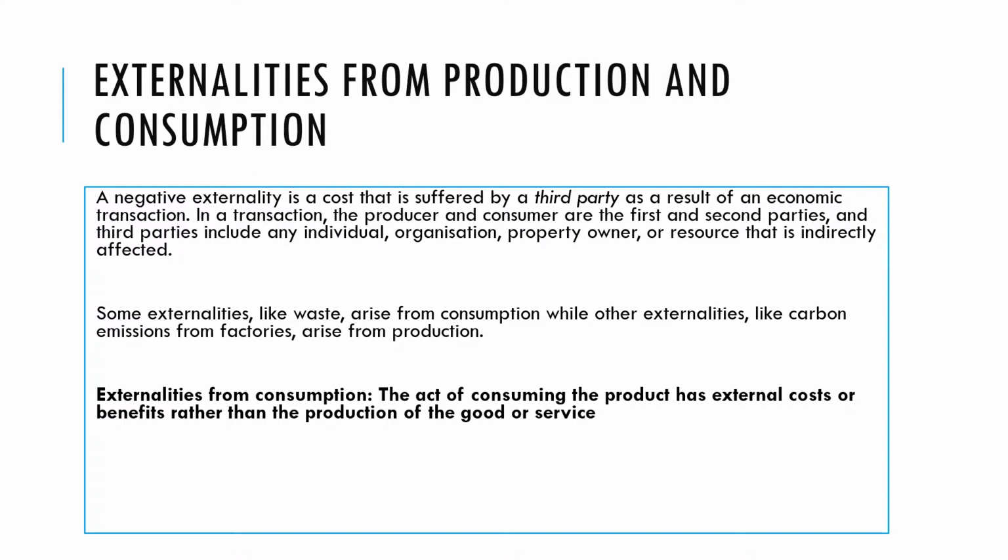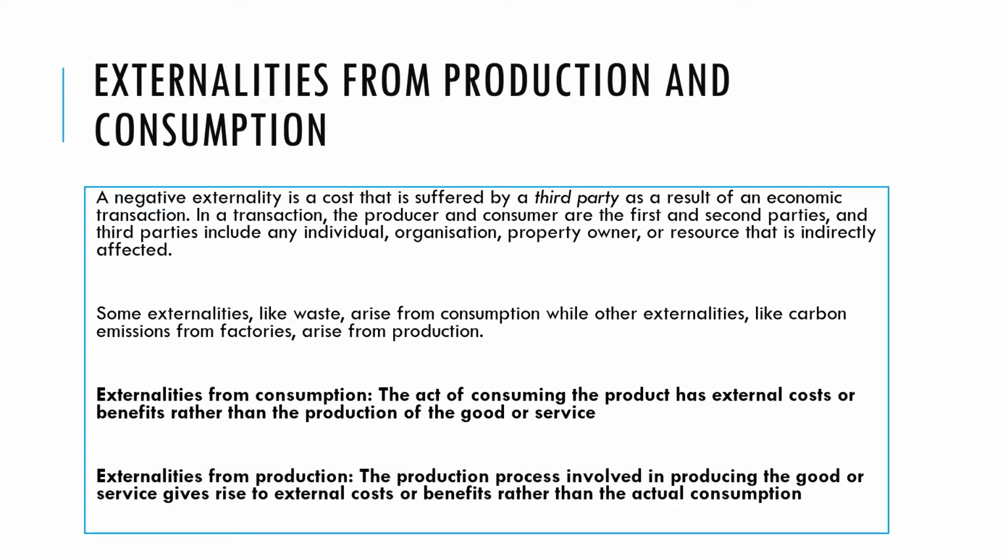So with externalities from consumption, it's the act of consuming the product that has external costs or benefits, rather than the production of the good or service. Whereas with externalities from production, it's the production process involved in producing the good or service that gives rise to the external costs or benefits, rather than the consuming, the using of the actual good or service.